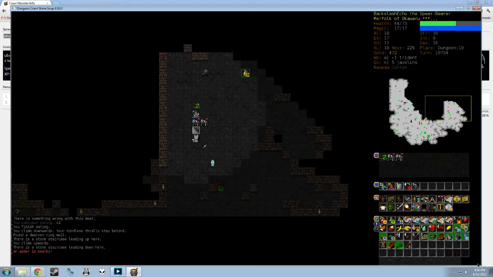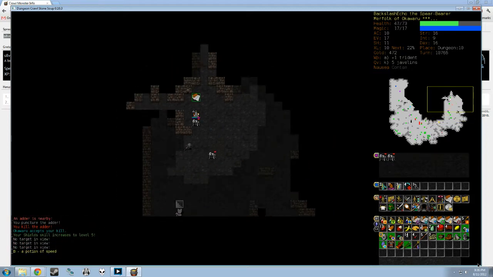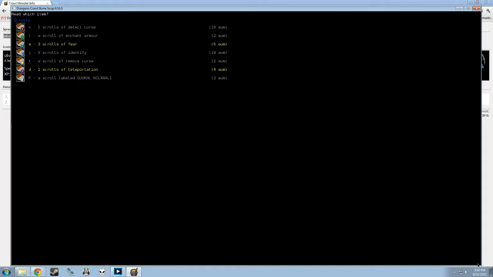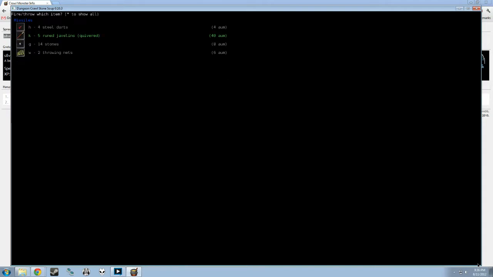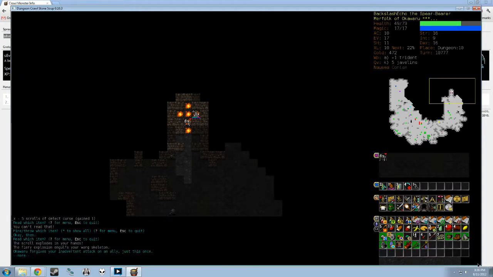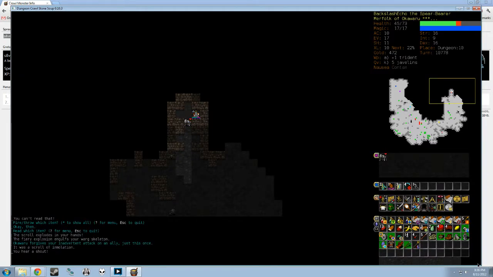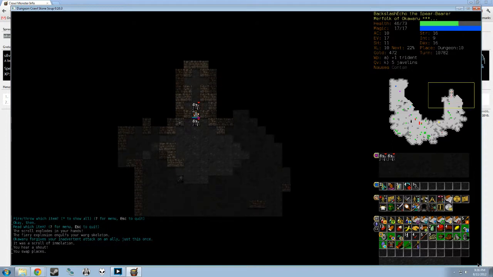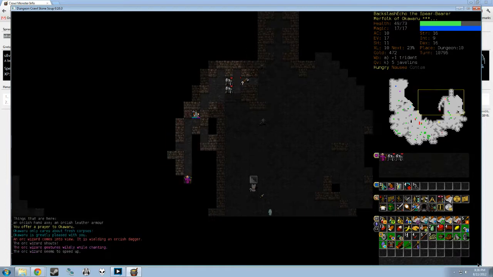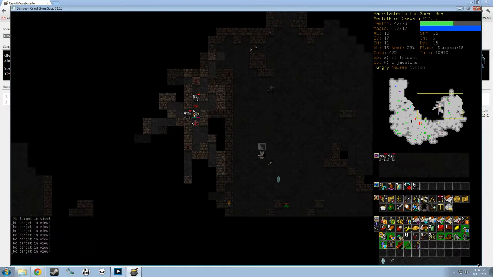Down the stairs, up the stairs. Gosh, I can't get over how much is in this level, how many monsters are in this level. Kind of ridiculous. Oh my goodness. Scroll of Immolation. That was lucky, I guess. It's lucky that these aren't living allies.